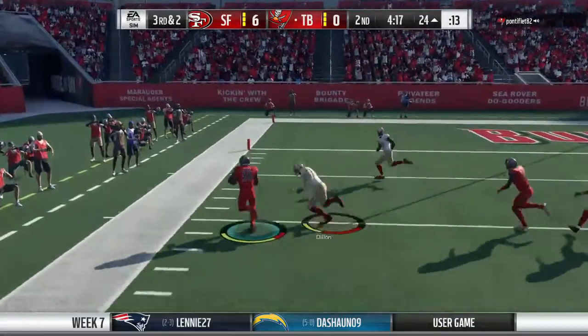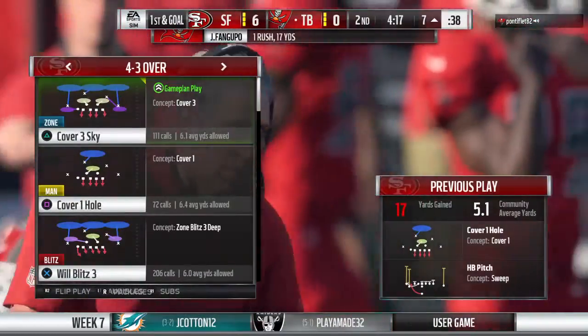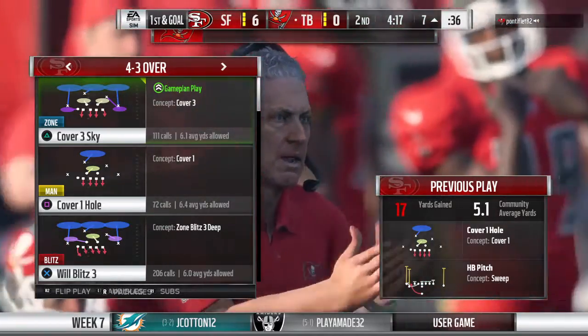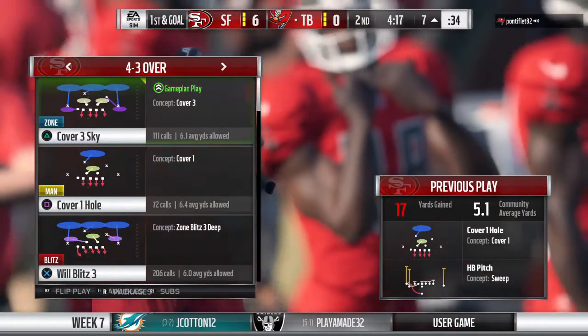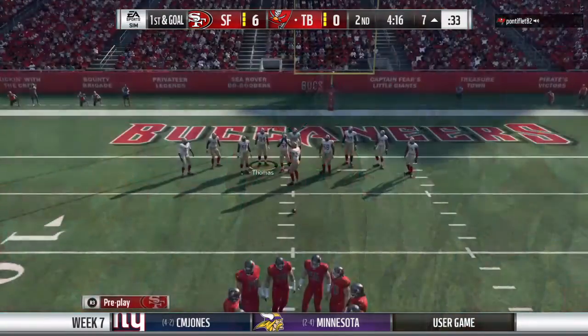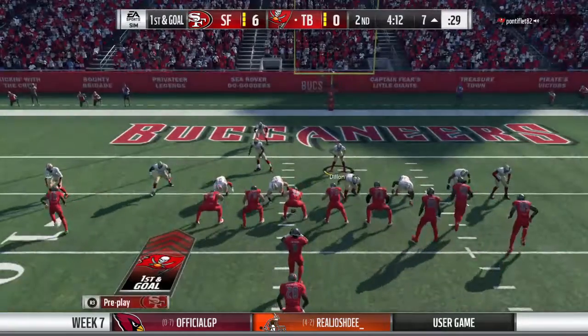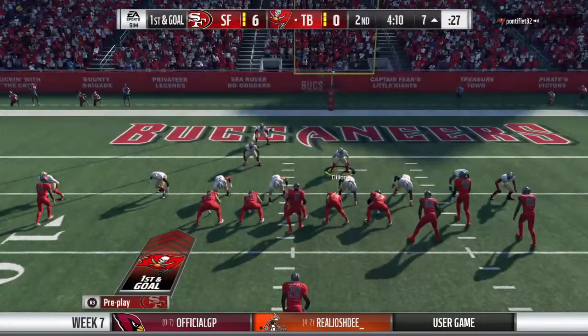Some space here. And he is out of bounds, but not before taking this inside the 10 to the 7. They're able to convert on 3rd down, and that sets up a 1st and goal. That's quite a spot there for his first carry of the game, but obviously they had plenty of faith in him, didn't they? No question about it. And here, why not go with the fresh legs? Able to push forward, pick up that 1st.